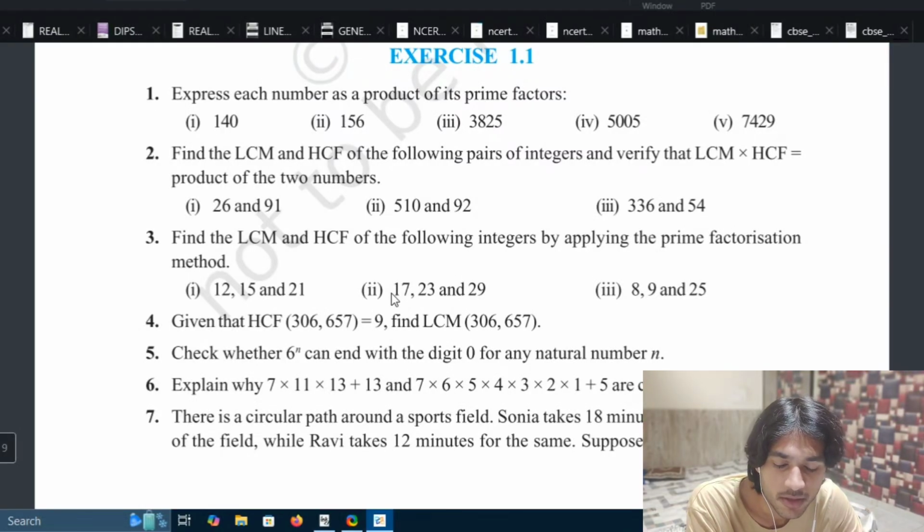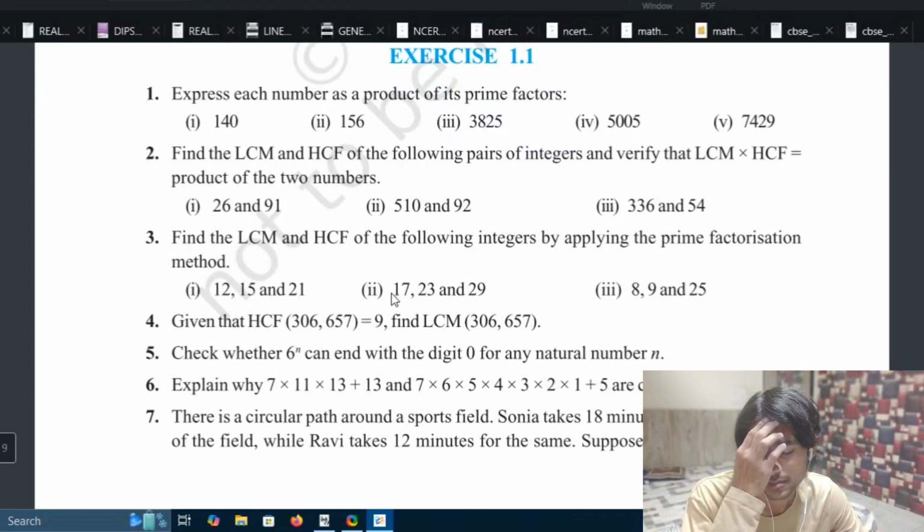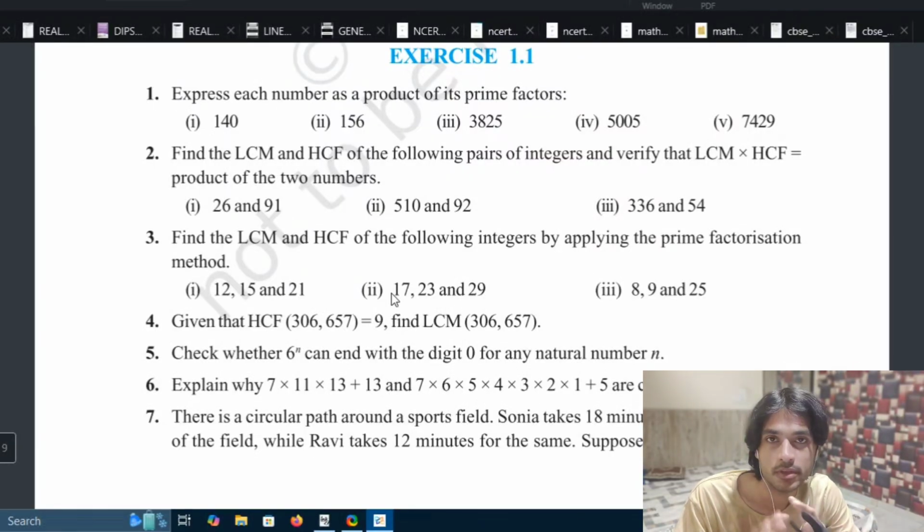LCM, lowest common multiple, highest common factor. When I actually looked back at the definition, the full form of LCM and HCF, I just got this doubt that the definition I'm teaching doesn't sum up with the full form of LCM and HCF. And then I realized that I have been teaching you the interchanged definition of both the LCM and HCF. Okay, so I'm going to clear out the definition again, and then we will simply find out all of these questions.